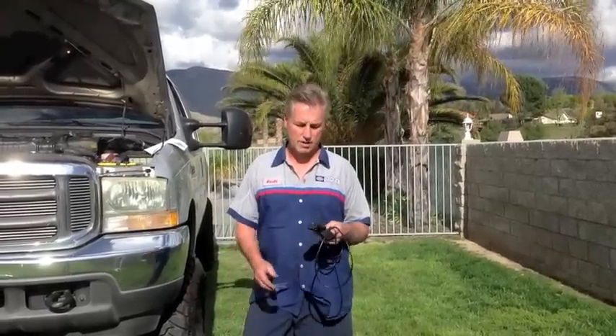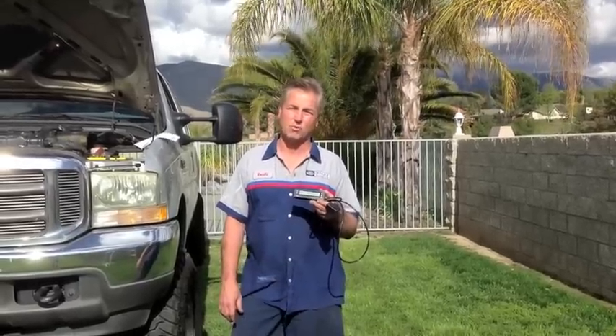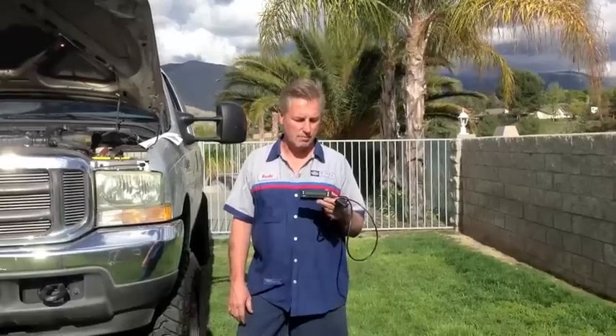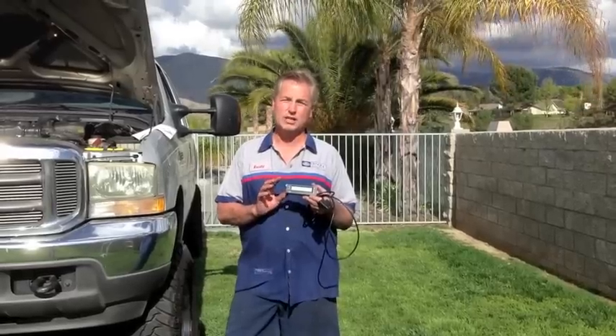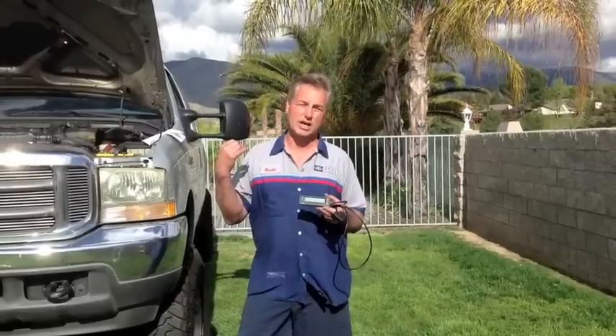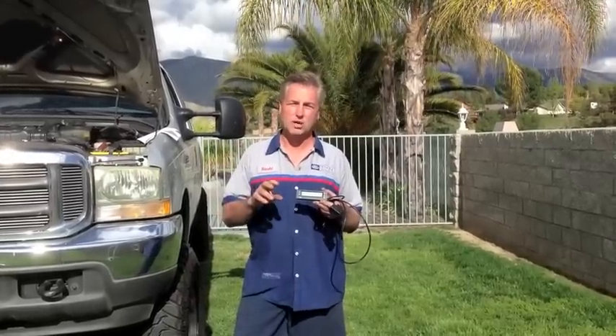I get two or three calls a day from people asking, and it's never been possible for me to tell you everything because there are too many things to monitor — things that weren't easily monitored without having a professional-level IDS. But I've been searching and I came across the Scan Gauge. I contacted them, and by far they had the best customer service. They spoke with me and talked through my intentions, and they're trying to walk me through this because the Scan Gauge makes it possible for us to monitor these trucks and check for any no-start condition.